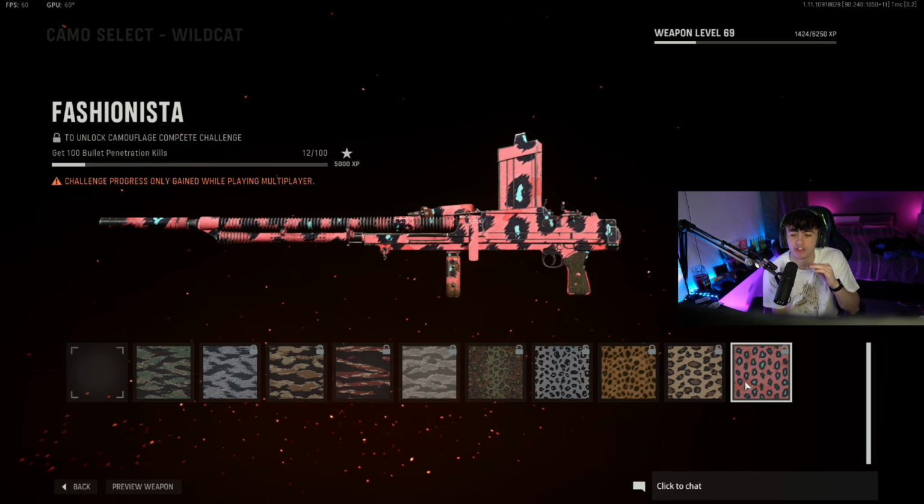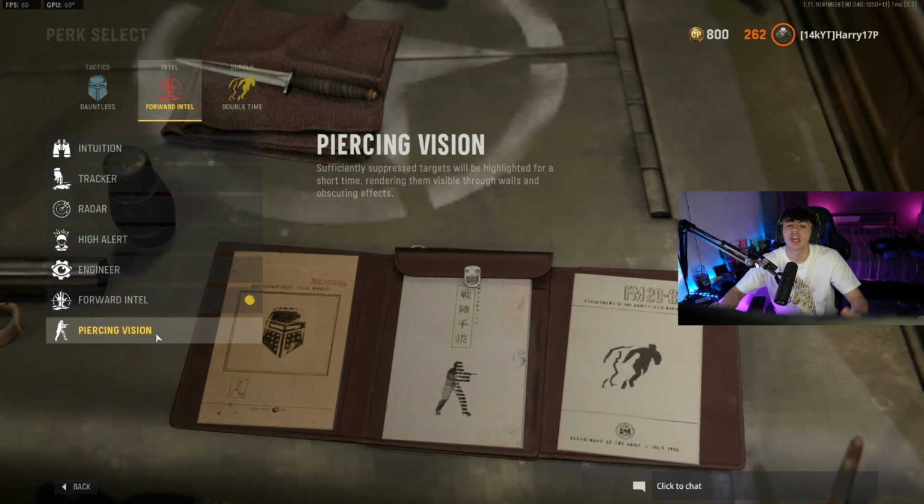What you actually want to do for this is run the Combat Scout perk. Okay, so the perk you want to be running, guys, is the Piercing Vision perk, which basically is just every time you do hit an opponent, they're going to glow up red on your screen, so you'll be able to see them through the walls.